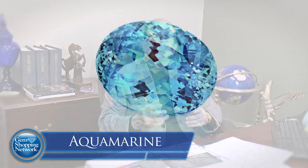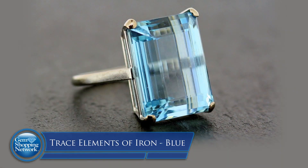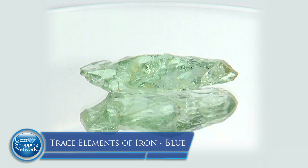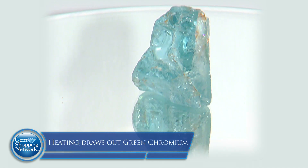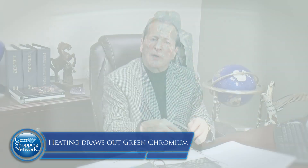The second stone I wanted to talk about is aquamarine. Aqua is that rich blue color, and usually because of the mineral trace element of iron, it is not an inhibitor of sizing and doesn't cause inclusions — the marks in the stone that you see with the eye. To find an aqua that is clean is not unusual. Aqua has two principal colors: you see the blue, and sometimes a little trace of green. The green comes from chromium, but when they heat the aqua, the chromium is sensitive to heating, so it draws the chromium out of the stone, leaving the iron more predominant. The richer the influx of iron, the deeper the color.